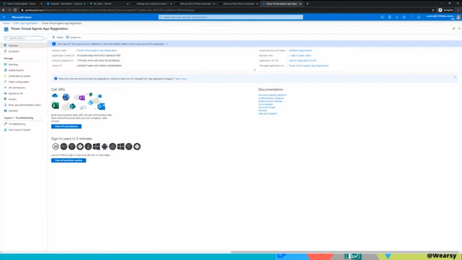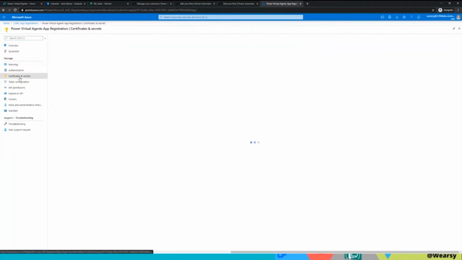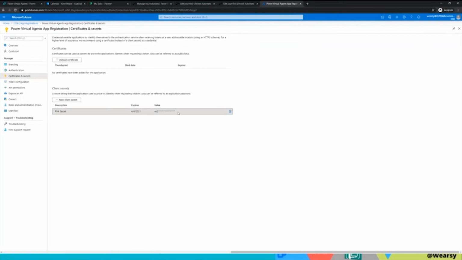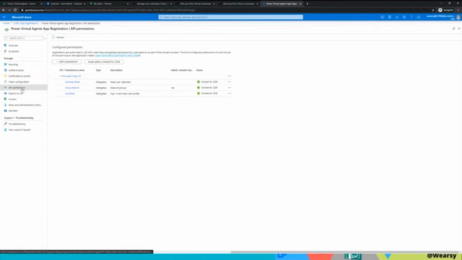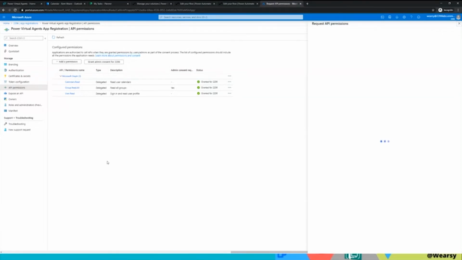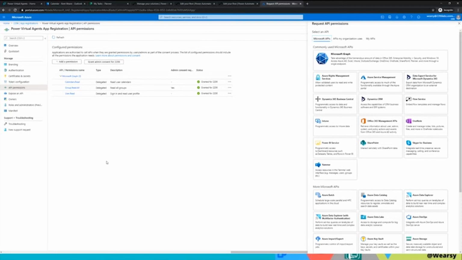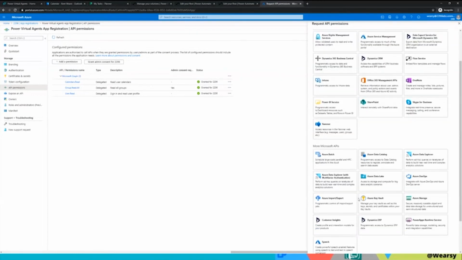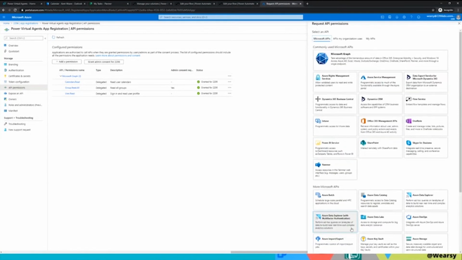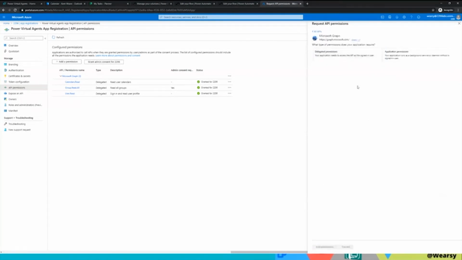It can be called anything, but there's some information that we're going to need to know, like our client ID, our tenant ID, and we're going to create a secret, which is kind of like a password that's going to be hidden here. Then what we need to do is provide API permissions. When we ask for API permissions, we click on add a permission, and then we'll see commonly used Microsoft APIs, and some other APIs here as well. In our case, we want to use Microsoft Graph.